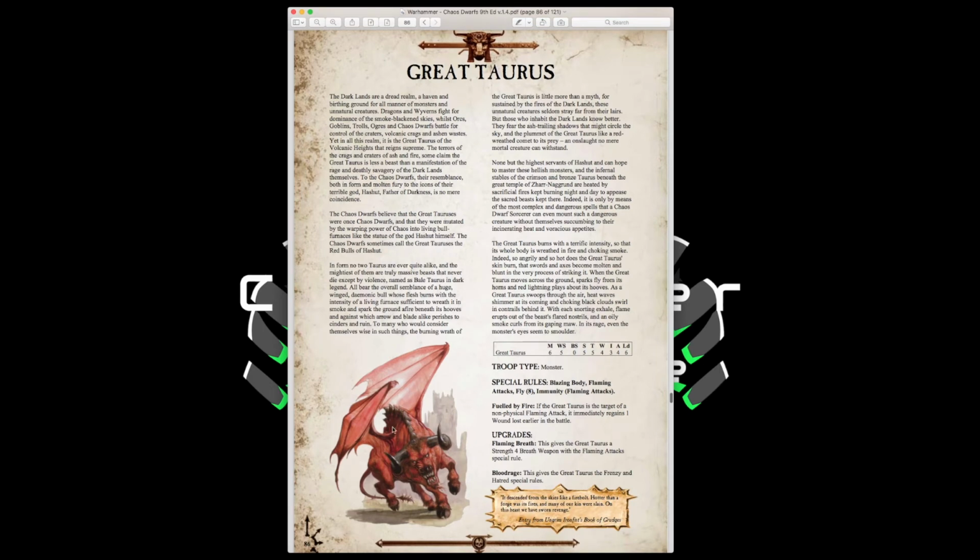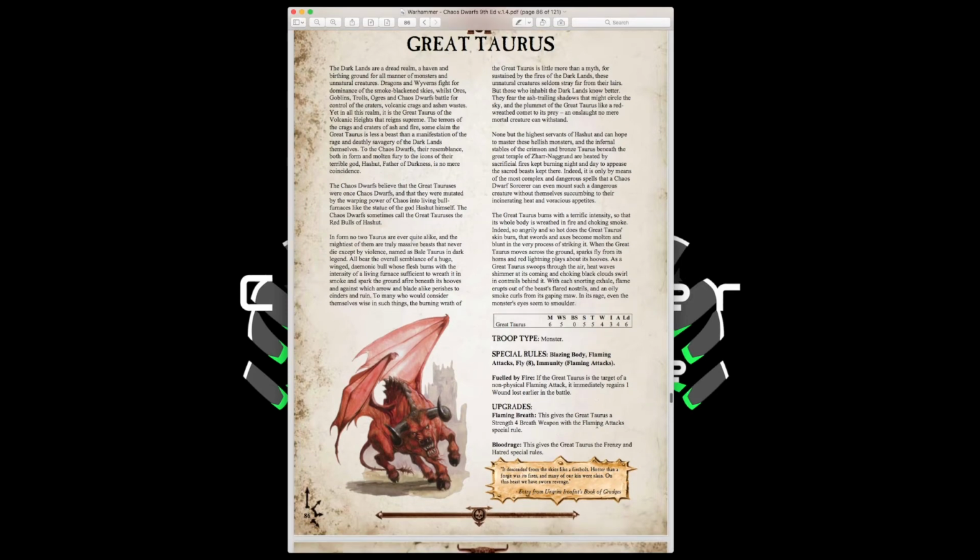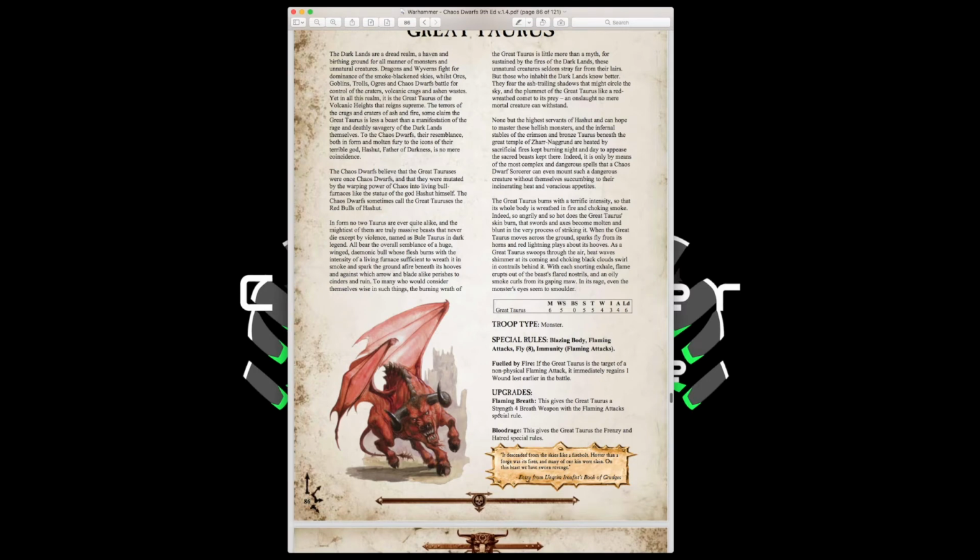This actually came out in the 4th edition of Warhammer Fantasy. 6 movement, 5 weapon skill, 5 strength and toughness, 4 wounds, 3 initiative, 4 attacks, 6 leadership. Monster with blazing body, flaming attacks, fly 8, as well as immunity to flaming attacks, fueled by fire. If the Great Taurus is the target of a non-physical flaming attack, it immediately regains 1 wound lost earlier in the battle. It's also got Flaming Breath, which gives a 4 breath weapon, and Blood Rage.